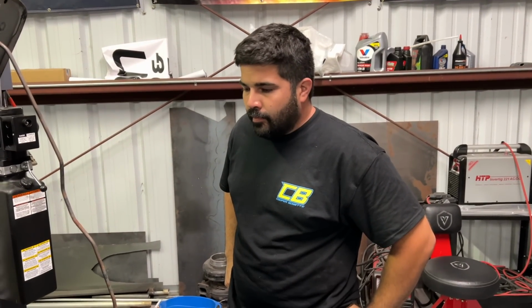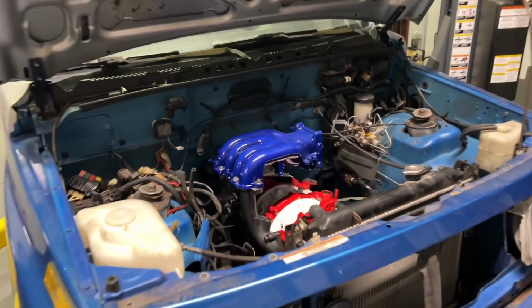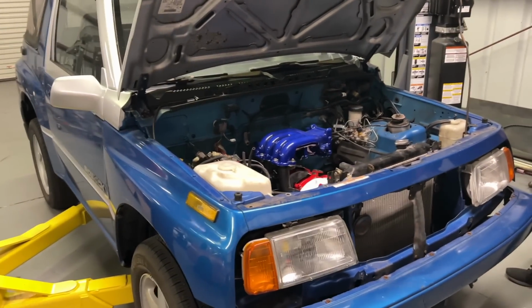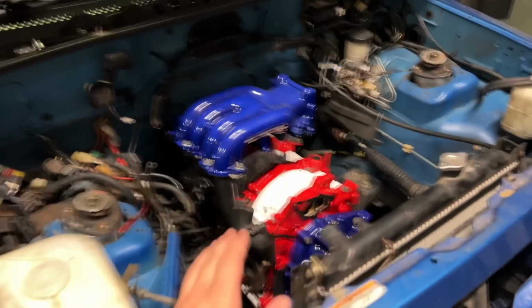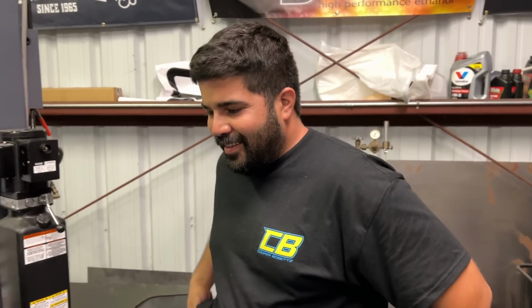But let's keep going from here. So we're finally making progress on this thing. I'm really excited and I hope you guys are too. But she is officially swapped. And I think that's about it for this video, guys. The rest is bolt-ons now. Yeah, just start putting her together. And then hopefully pretty soon, she'll be making some brap-brap noises. We can go shred some tires and do sketchy things with this.